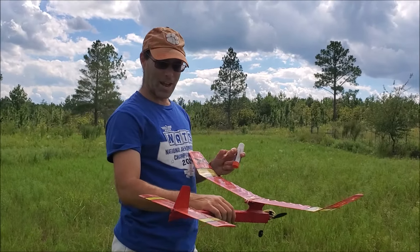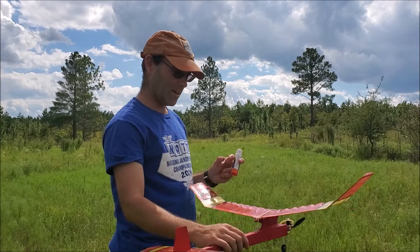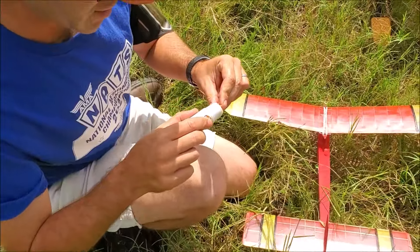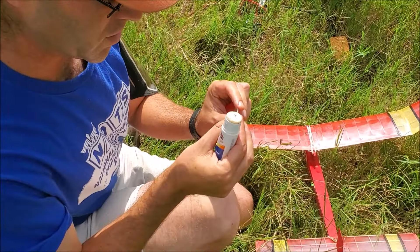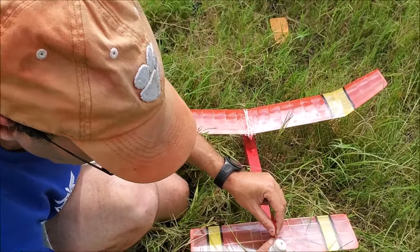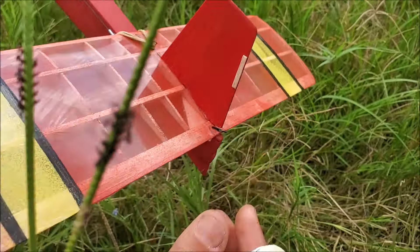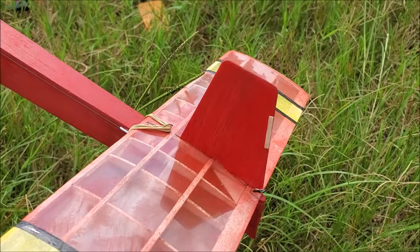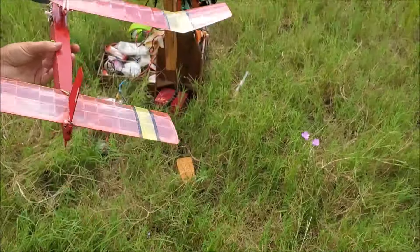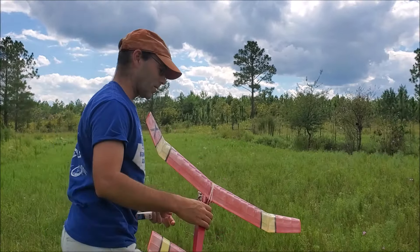So what I saw there looked pretty good. We're going to add a little bit of left rudder because I felt like it was pulling a little hard to the right. The way I do that is with Elmer's glue stick — the all-purpose, not the school glue. And this is a piece of 1/16th by 1/32nd, and we glue it onto the rudder. This makes it both removable but also fuel proof. That will give us a little bit of left rudder and should calm things down. Now the airplane may be a little over-elevated — we'll determine that later — but for now we're going to run it like this.